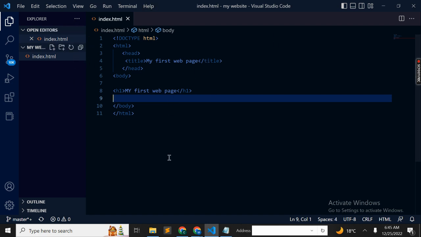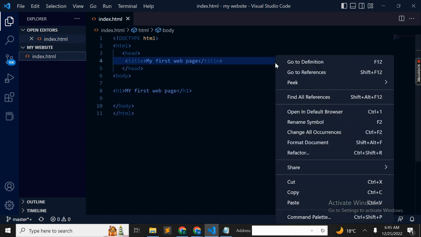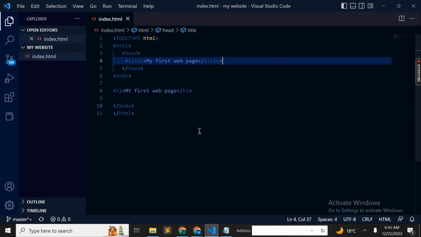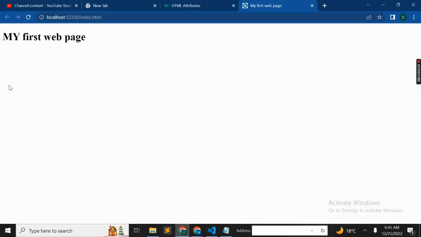So now let's run this web page on our browser and see the output, if we have any error or not. So I'll go to open in default browser. Let's wait a minute while we get that. Yeah, we have our first web page right now.